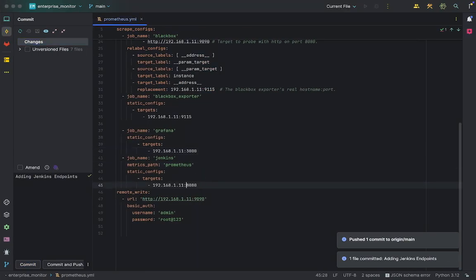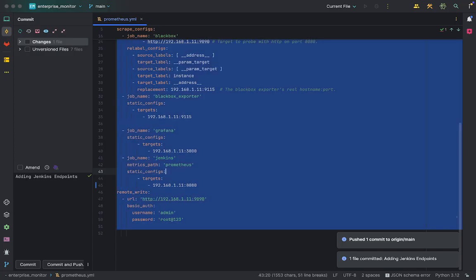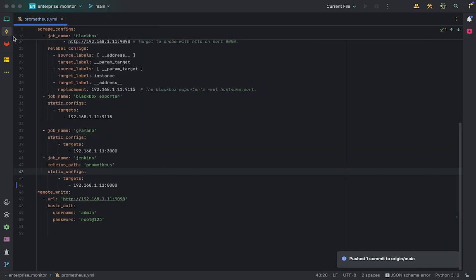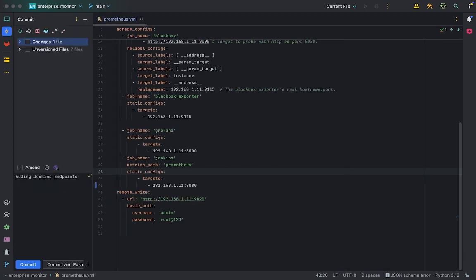Oof, sorry, it will fail. I have to push again. Let me add this change, commit, push.